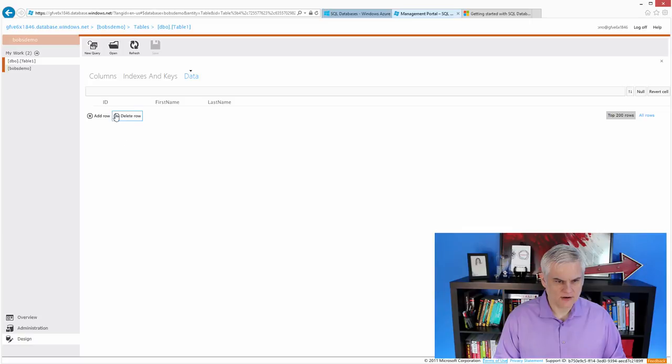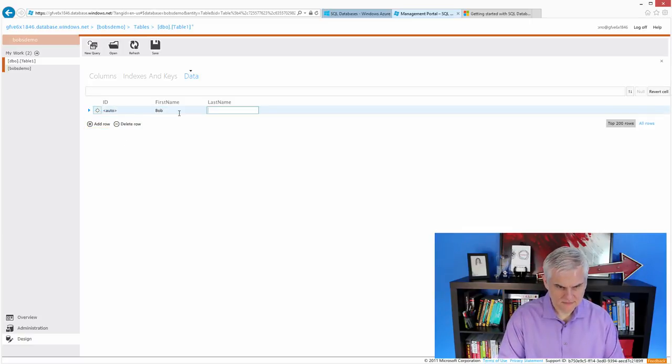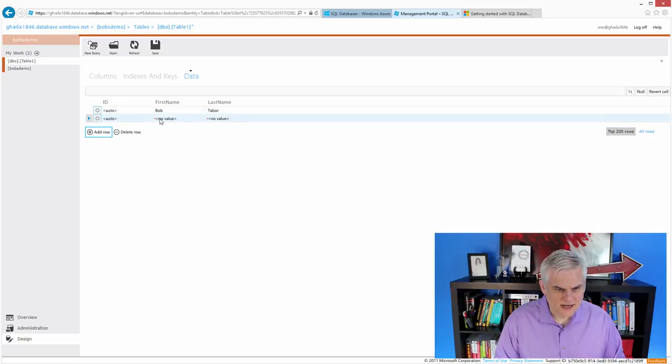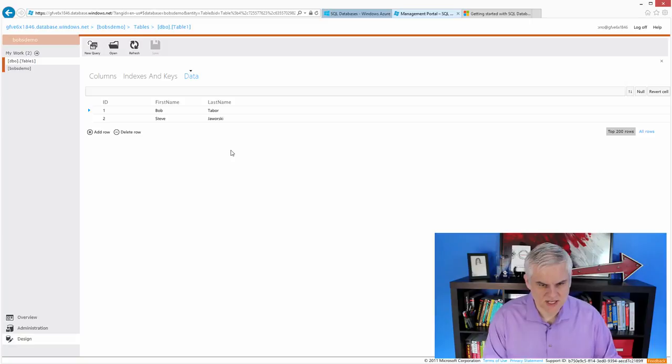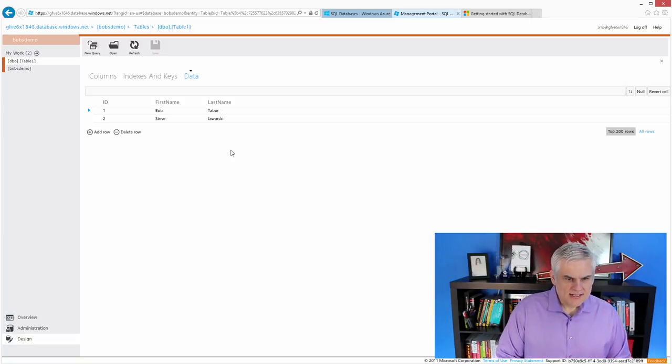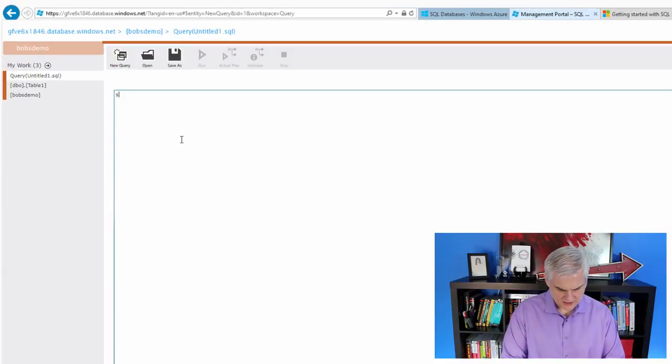I can also go here and then hit enter, and that should be all I need to do to create that row. Let's add another row. Now let's save the changes, and now when we save, it creates IDs for each of them, since that was an identity column. And let's see, from here we can query then select star from table 1. Whoops, let me spell everything correctly.